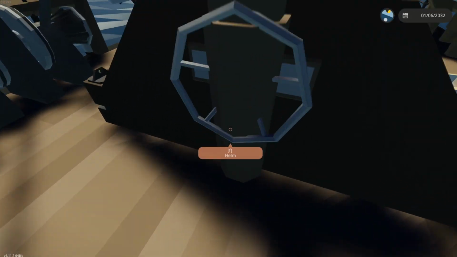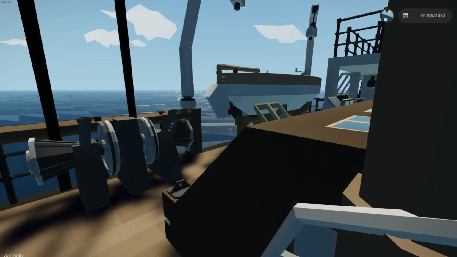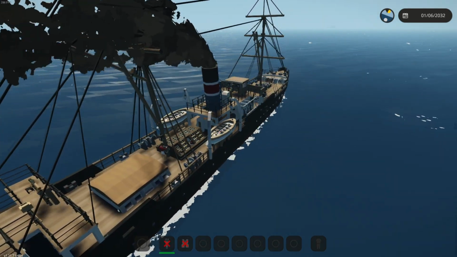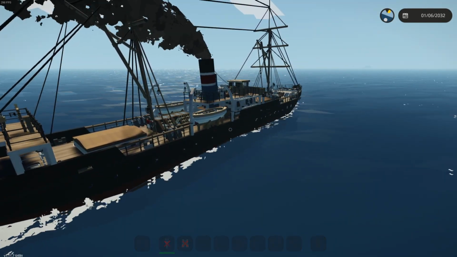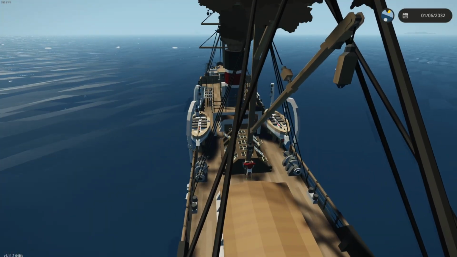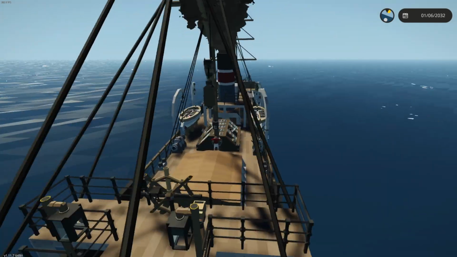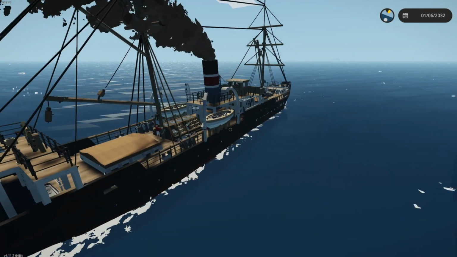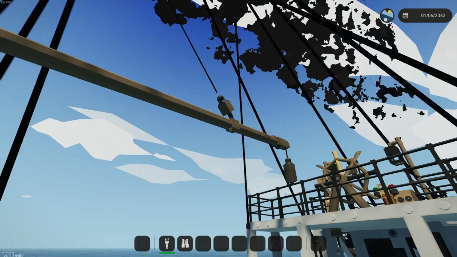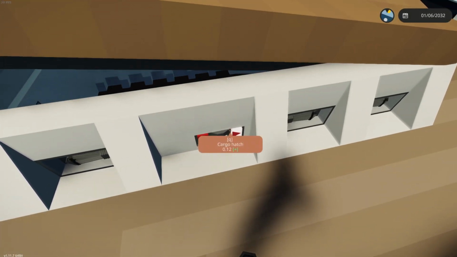But we also got cranes on the ship, which is pretty cool. I'm pretty sure you actually need infinite electric to use them. But let's just see if I can figure out how to use them. So, first of all, I'm bringing it down. There it goes. We're bringing the little crane down. Here we go. There we go. Look at that. That's a nice little crane. I love it. And then I'm pretty sure you can open the cargo hatch.